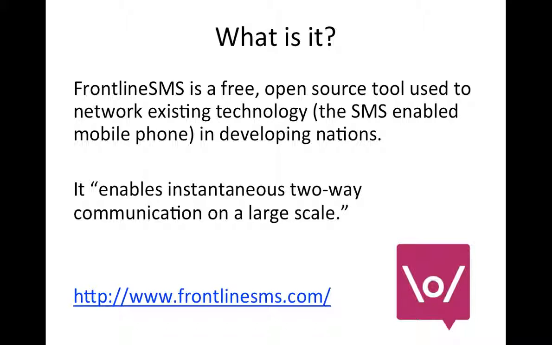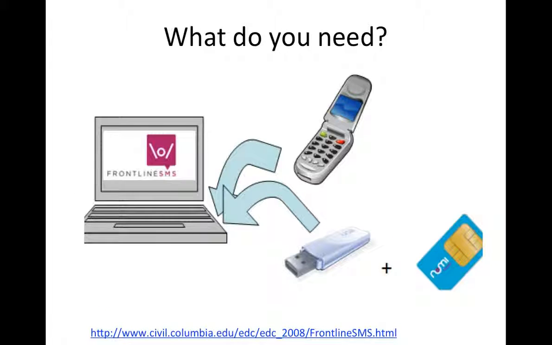From the site itself, it says it enables instantaneous two-way communication on a large scale, and you can see the link there. So feel free to click that, download it. You could even try to install it yourself if you wanted to. But for the time being, what do you need?